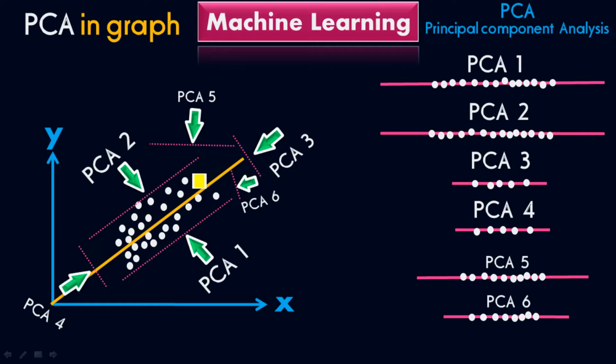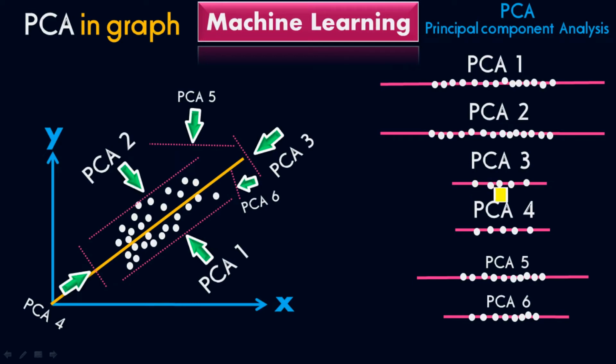You will see only the front data points, because remember, this data point is hidden behind this one, and this is hidden behind this one. Similarly, this is hidden behind this one. So we only see the front data points here in a line. When you look from this angle, these are the data points on the principal axis. Similarly, when you look from this angle, from the top, you will only see the front data points in a line. So you will see these data points.